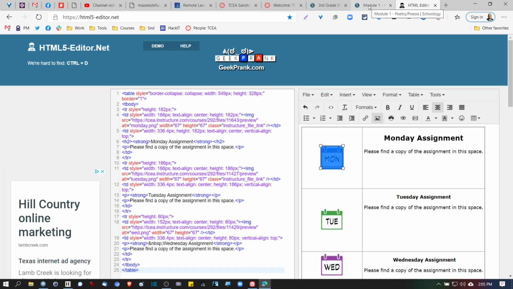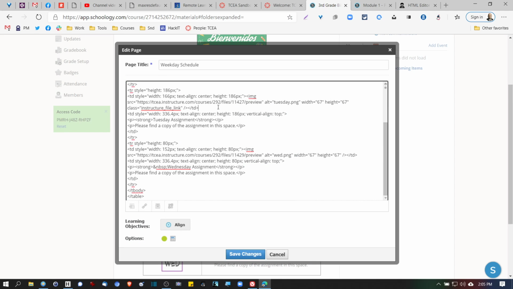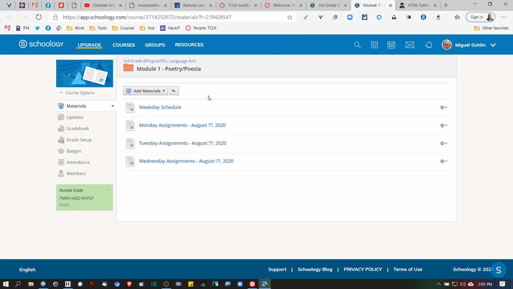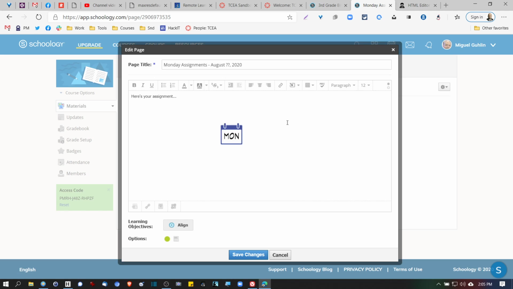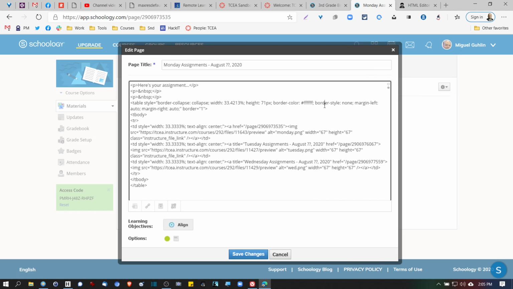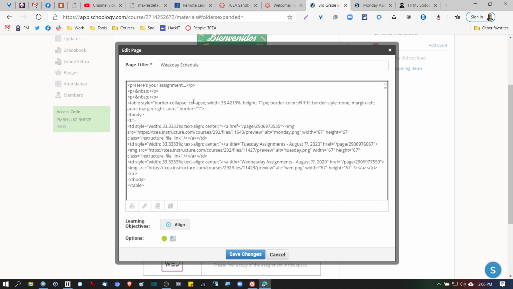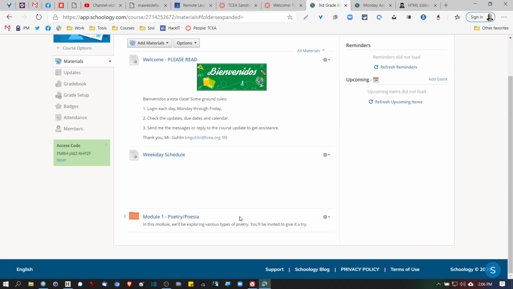So, you know what? I really don't like this top-down long, multi-table piece here. So, what happens if I just sort of wipe this out, and let me use my Monday assignments menu as the code that I want to use. So for my weekday schedule, I'm going to put that there, and now I've got just a very simple piece.